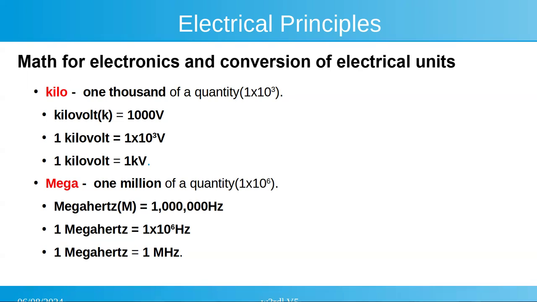All right, so we start going the other way. And we have a kilo. This one's kind of odd because we use a small k. I don't know why. But it represents 1,000 of a quantity, or 10 to the third. And we represent, like, we have a kilovolt, so it would be 1 small k V. It's important that you remember it's a small k, because all the rest of these large numbers are going to be a capital, like a mega. And we have megahertz. So it's 1 million hertz. And we represent that as a capital M Hz.